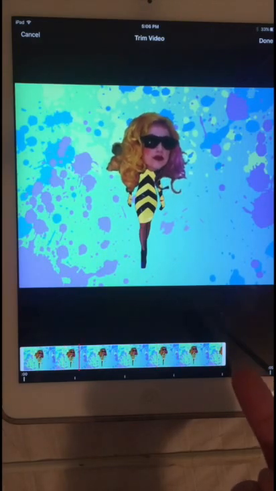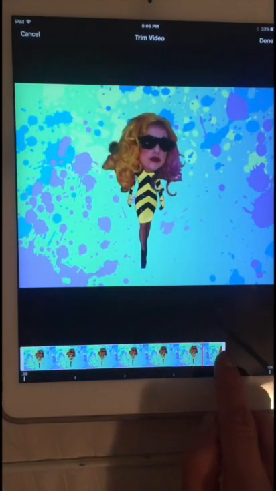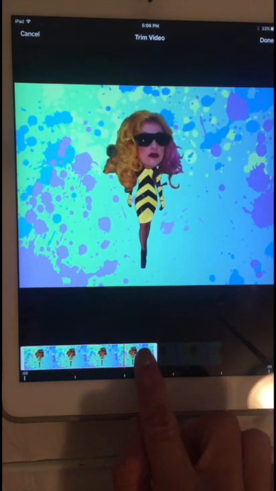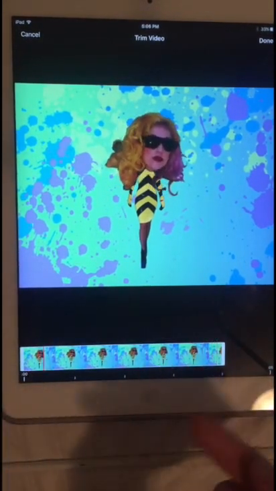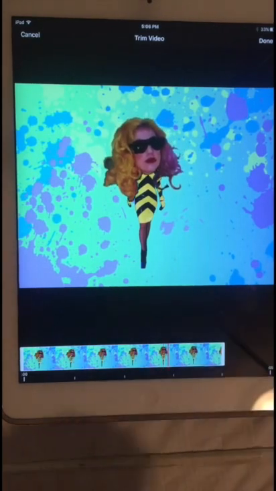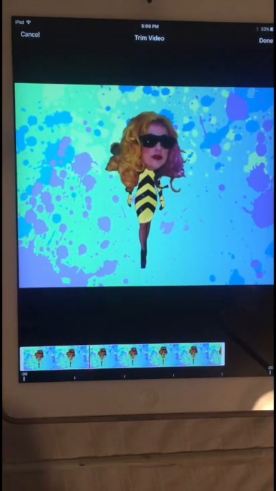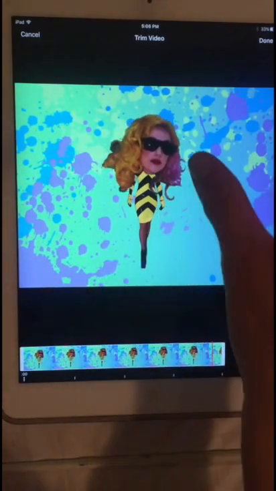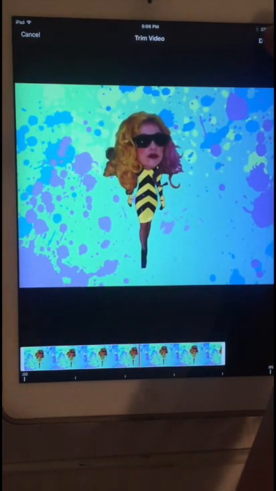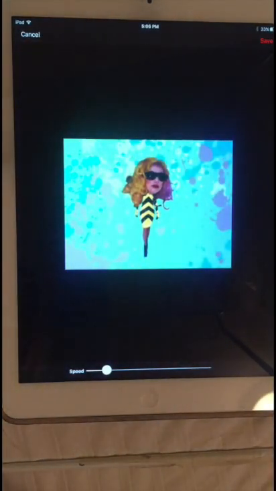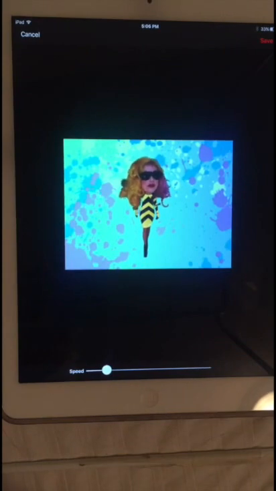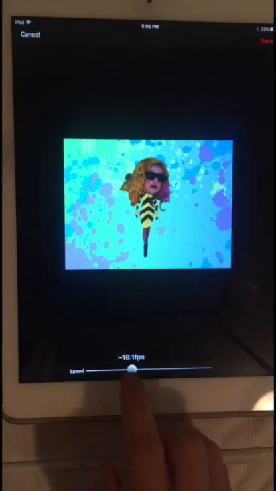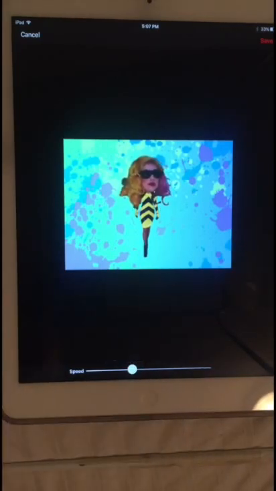We can watch it. And if you wanted to trim any part of it, you could. You would just take the edge of this and cut it off the beginning or the end. That's really the only function that you could do in this. We have a whole other second that we could have added, but for this, we're just going to keep it at 4 seconds just for my little example. When I'm happy with it, I'm going to hit done, and it's going to convert it into that different type of file, that GIF file. And now it is going to be continuous. I can turn up the speed if I want, so Lady Gaga can really be rocking out here.